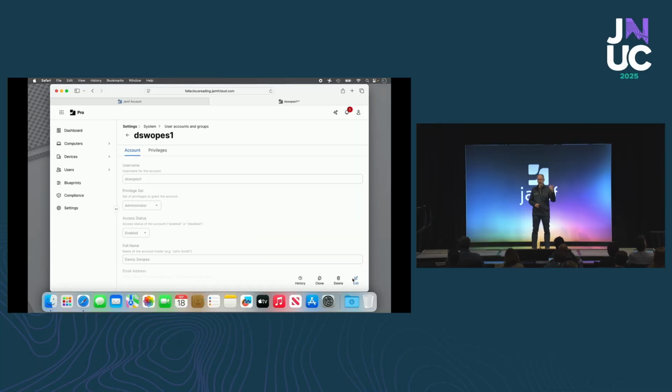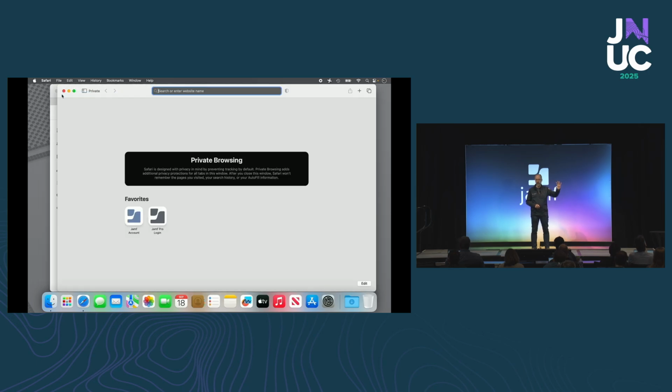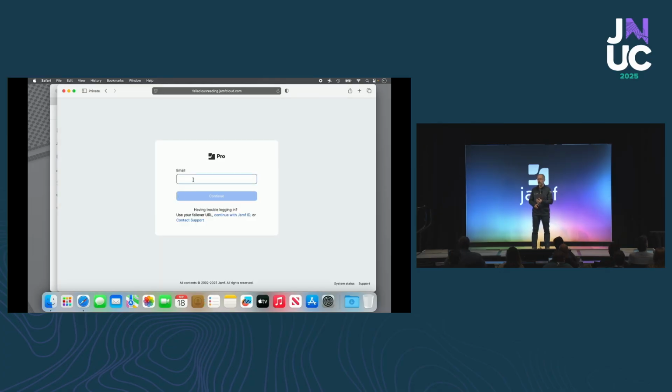And here's how I recommend testing single sign-on just after you've configured it. Leave your browser window open and open a new private browser window, or even a completely different browser. This way, if you've made a mistake, you can make corrections because you're still logged into that window behind. I'm going to go to the Jamf Pro login page, and I want you to notice that single sign-on is turned on. You'll know that single sign-on is turned on because now it's only prompting us for an email address. There is no password field.